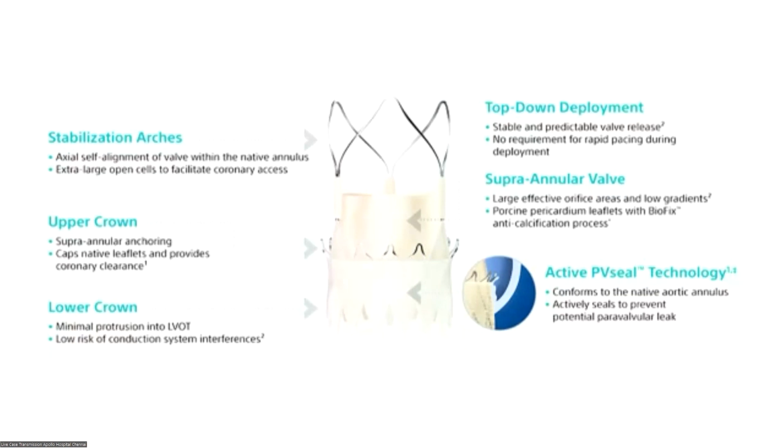So we need to deploy the first stage and make sure the valve is well aligned, then deploy the lower part of the valve. And it's a supraannular device, so the gradients will be much better, lower gradients, so effective orifice areas are higher. And with the large open cells, the access to coronaries is good.